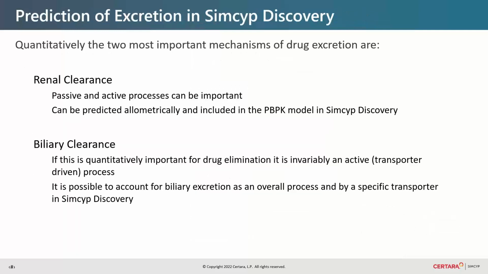In terms of excretion, you can account also for renal clearance. So we can include renal clearance within the compound files, and also biliary clearance can be included. So again, with the permeability limited models, we can include that by specific transporters, or we can just include biliary clearance. Both of those are possible within the Discovery Simulator.